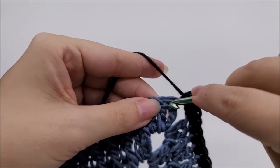So once you get your two panels made, you can see that I have my two panels made. I have four rows of five granny squares, and I made two panels the exact same with the exception of the front panel. I left the top two grannies unsewn so they could flip over like that in the front, kind of act a little bit like a collar, but we will go around and clean this up a bit later. The back panel is sewn up at that spot.